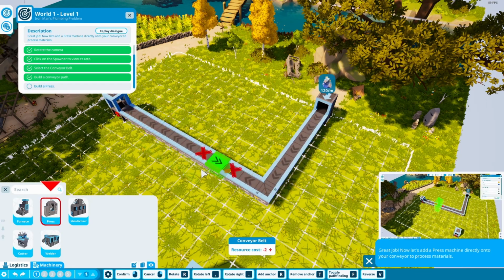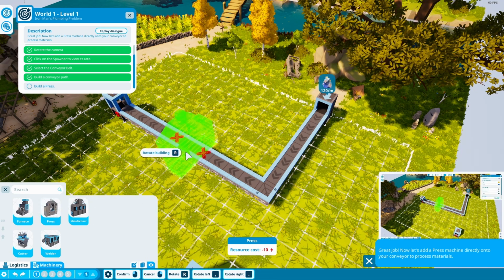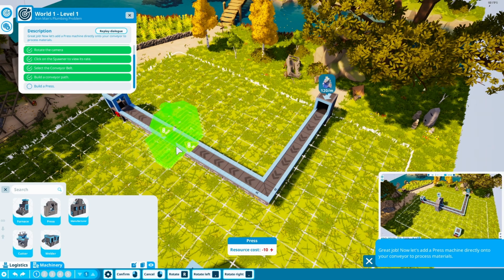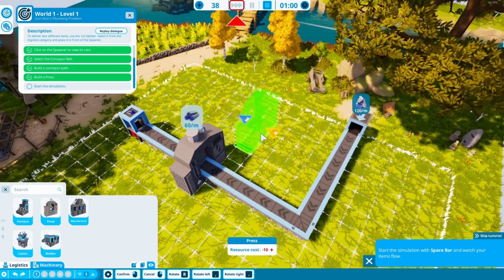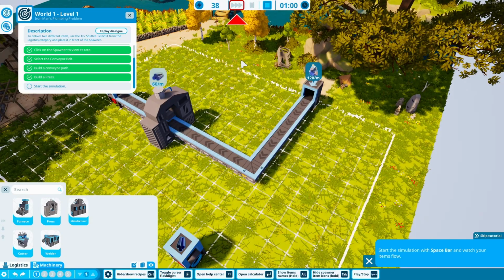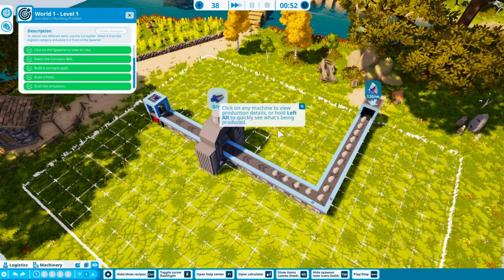Right. There we go. Now let's add a press machine directly onto your conveyor to process materials. Cool. Press. Rotate with R. Okay, cool. And that will just let me place it directly over that. Cool. That's handy. And that will make 60 iron bars a minute. And then we can start the simulation, can we? Alright, let's do that. Oh, or we can use spacebar. Go in a machine to view production details or hold left Alt to quickly see what's being produced.